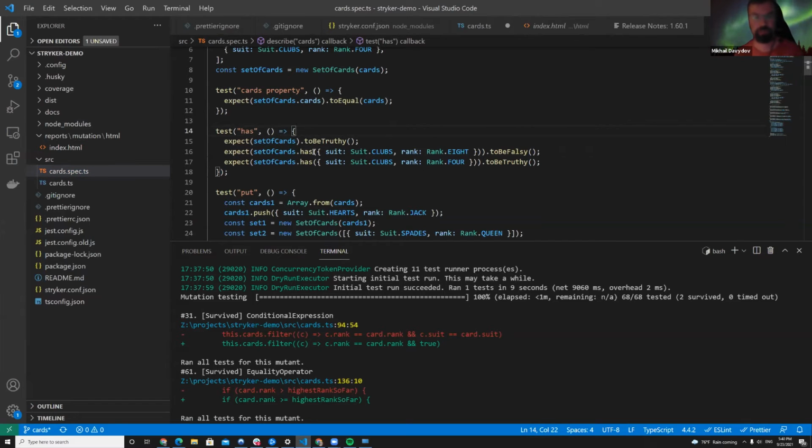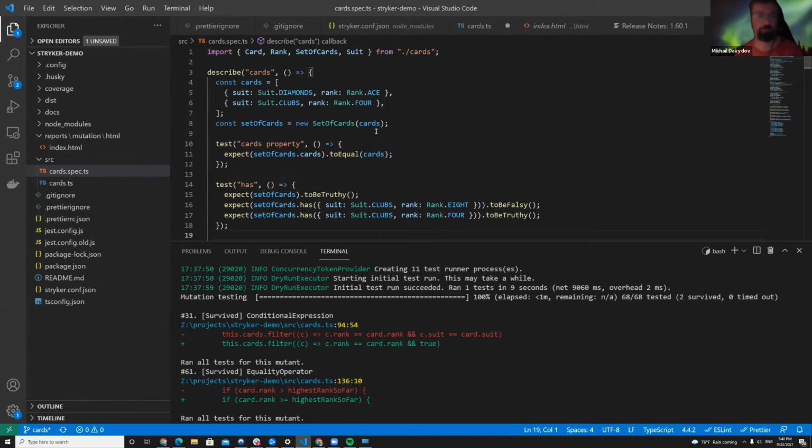Then I check that I invoke the function with 8 of clubs and with 4 of clubs. So we have just one card, a 4 and a clubs, and we are checking on the clubs.